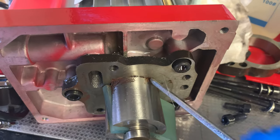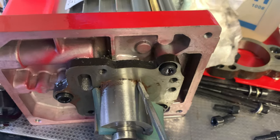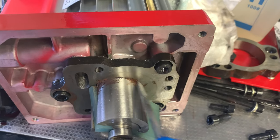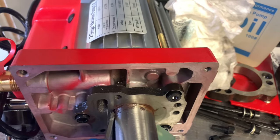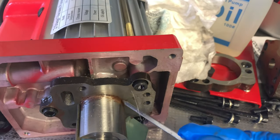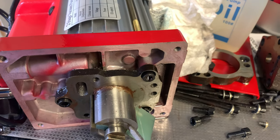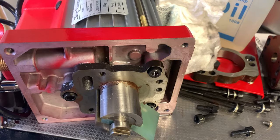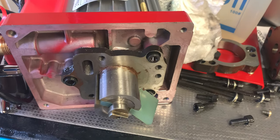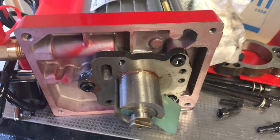The first one that I got actually probably wasn't very bad. If I would have taken it apart and cleaned it out, it might have been okay. But what is happening very quickly is this stuff, all this rust, if you run it, that all mixes in with the oil very quickly and then causes everything to wear out and kind of self-destruct. So not ideal, very much not good.